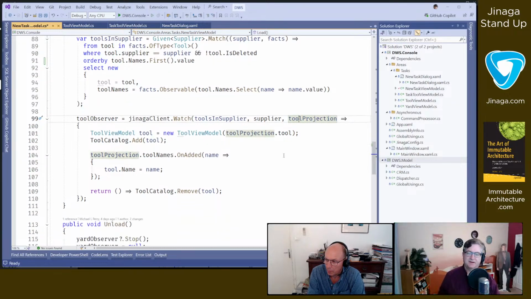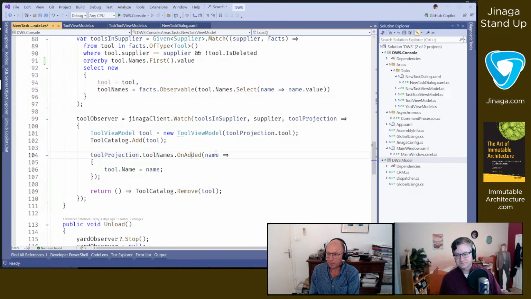Now, I'm not going to be able to do exactly what you want with it, because you might get a tool projection at any time. What you want with this is to get those tool projections in the order of the tool names. But when you're first loading you could conceivably have all that information, and you could conceivably create those projections. But if you change those tool projections on the fly, add a new tool, change the name of an existing one, there's not a way for me to give you those tool projections in the right order anymore.